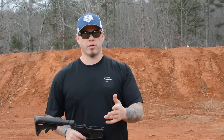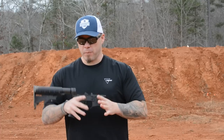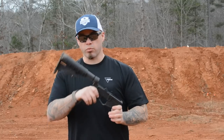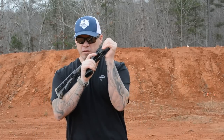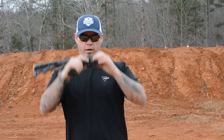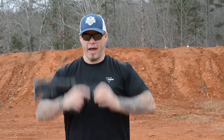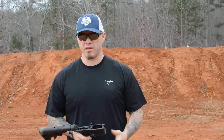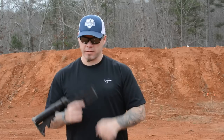Now, another big concern when it comes to the magazine well with spec and reliability, or with just polymer lowers in general, is there going to be any undue flex in this? I've handled one polymer receiver at a gun show, cannot remember the make of it, but I was able to visibly cause flex in the magazine well. As you can see with this Starlos, not able to do that. I did stand on it, which is kind of unrealistic, but I just wanted to see if I could cause it to take a shape to where the magazines wouldn't work.